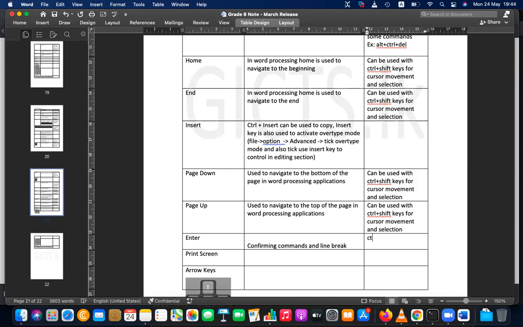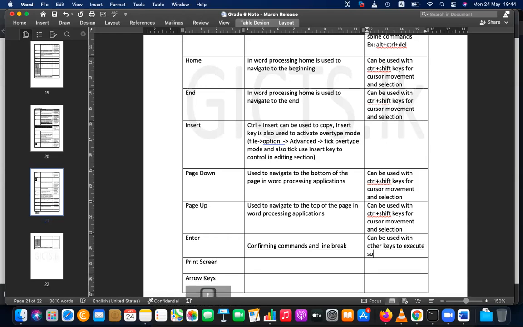Control can be used with other keys to execute some commands.